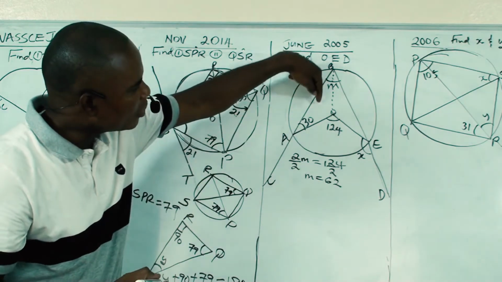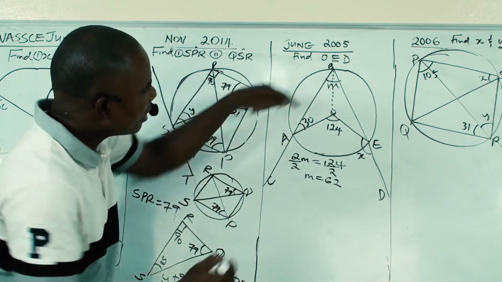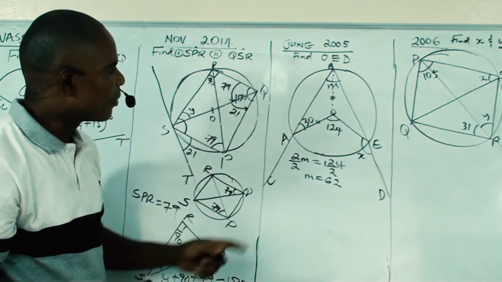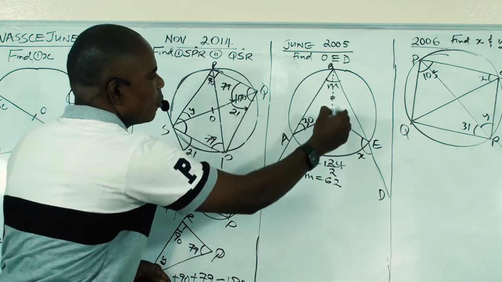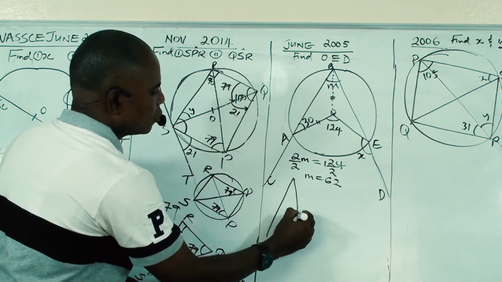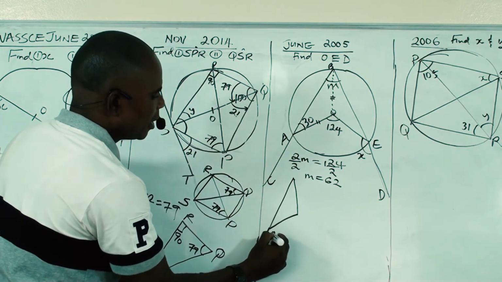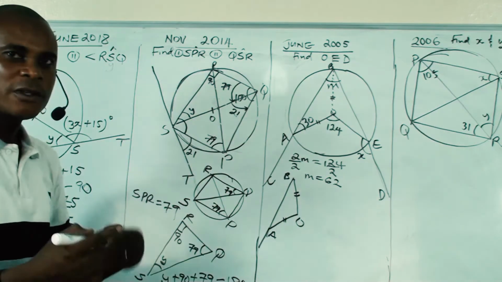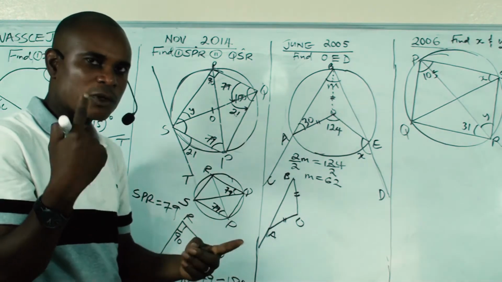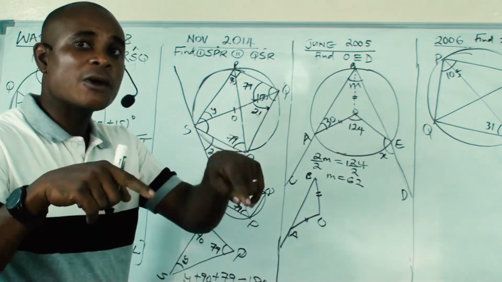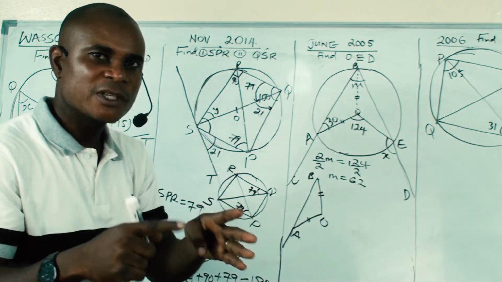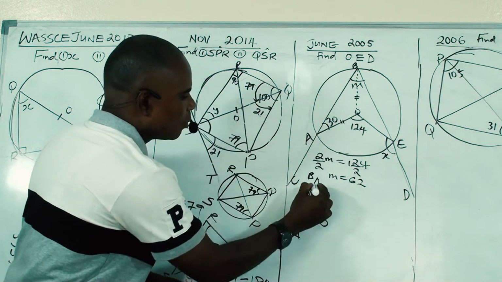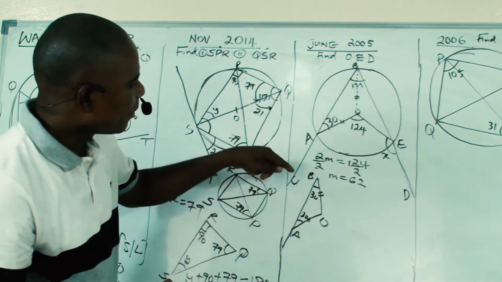And because I have a radius there, then I know that this radius here is going to be equal to this line here, because it's also another radius. And because the two sides of a triangle, this is not a whole triangle. If you take that one out, you have this. So you have A here, you have O, you have B. So this equals this. So it has developed the triangle that I told you about. I say watch out for the isosceles triangle. Base angles must be equal. If it is isosceles, then the base angles must be equal. But he gave you one of the base angles. He said this is 30. So this one also must be 30, because they are base angles of an isosceles triangle.